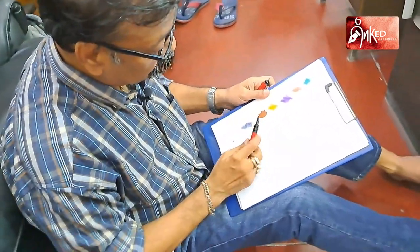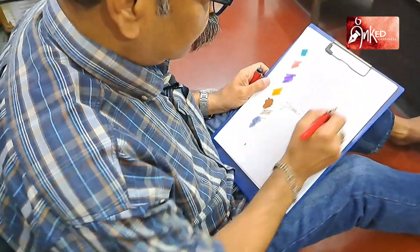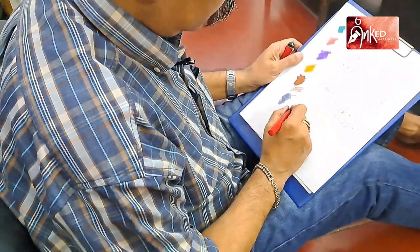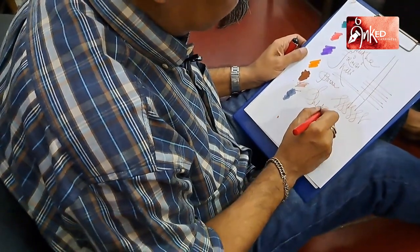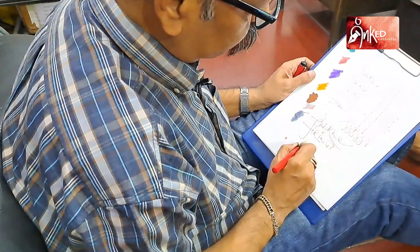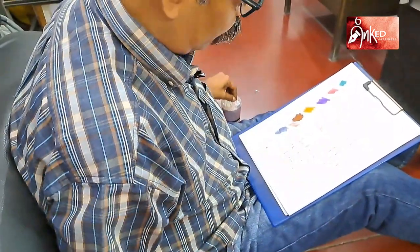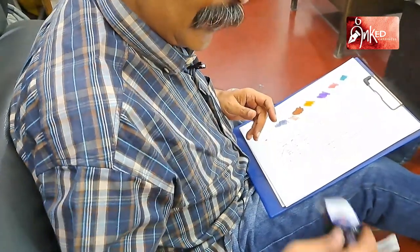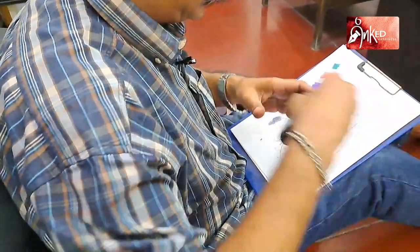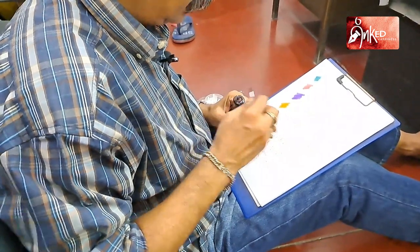see how this is pretty dry, the ink. But let me just show you this particular shade, because I kind of love it. Where did this go? Ah, here it is. This is the Firingi Kali.